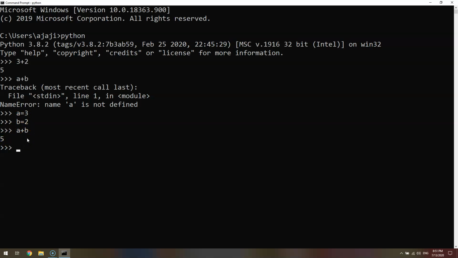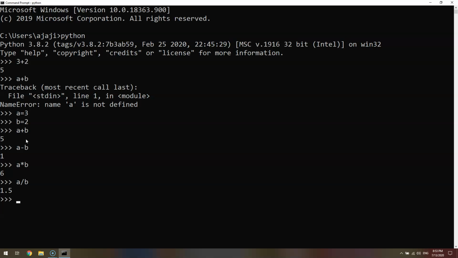So this is the concept of using a variable in a programming language. A variable is used to hold a value, and after holding a value, you can do any kind of operation with that variable. Now I am doing some more mathematical operations with the same variables A and B. Let me do A minus B, which is 3 minus 2 and equal to 1, and A into B, which will be equal to 6, and A divided by B, which will be equal to 1.5.